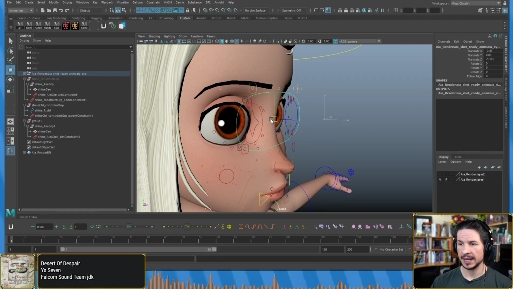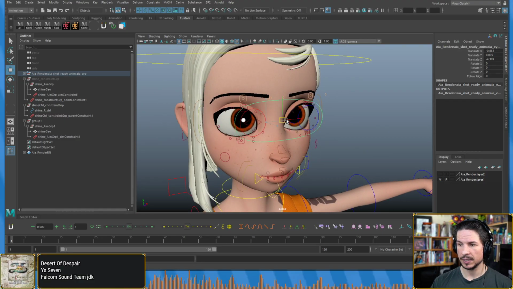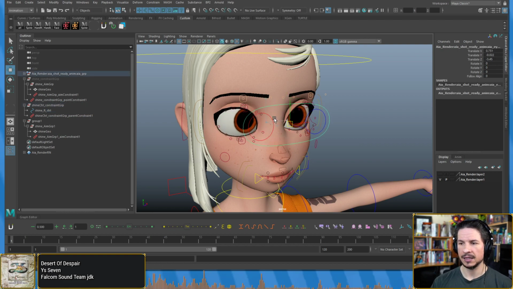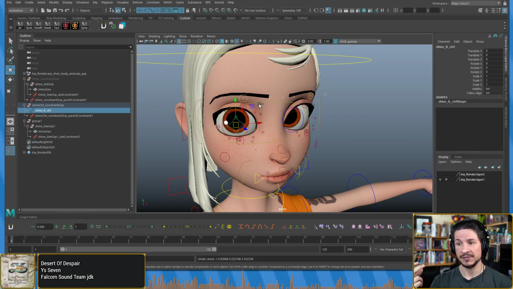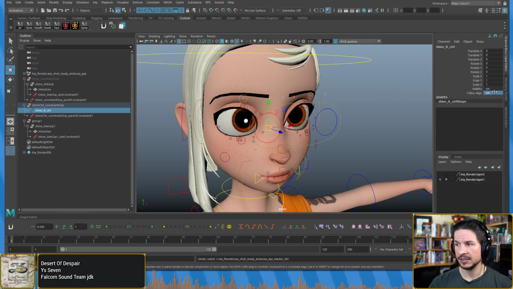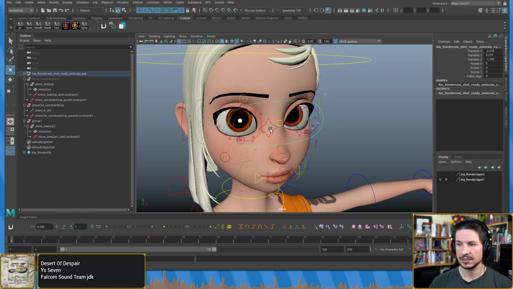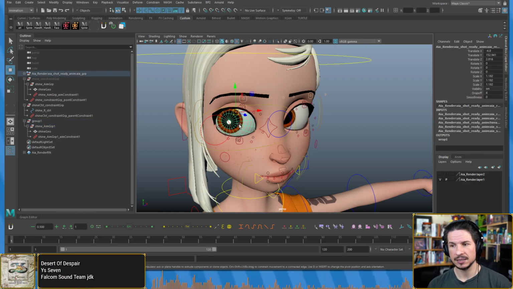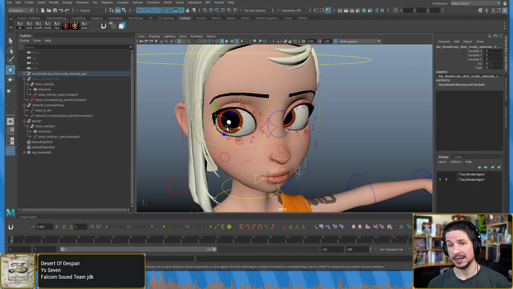it is stuck to that eye. And now what I'm going to be getting is these double transformations and weird motions, I lose the ability to just put it in one spot and leave it there. Even if I use this follow line, it's not going to make a difference. You'll see it just follows the eye on its own. So there is a way to solve this, but this involves finding exactly what is controlling that eye and creating a reversal in there. So if you want, I could actually show that.